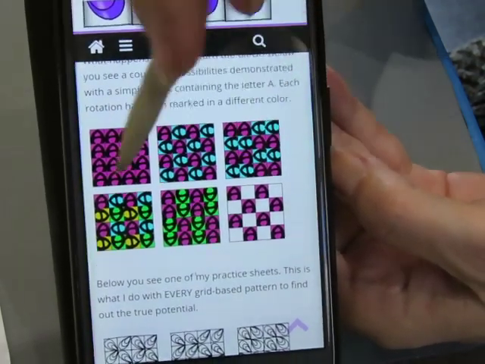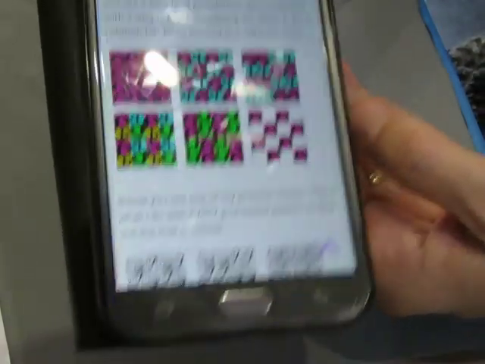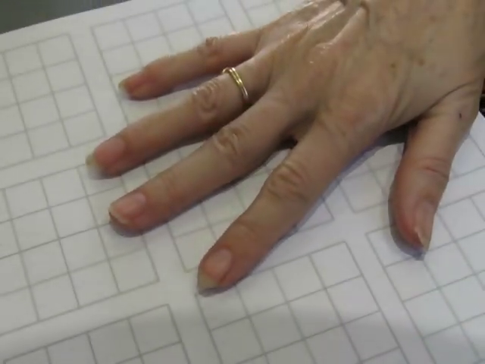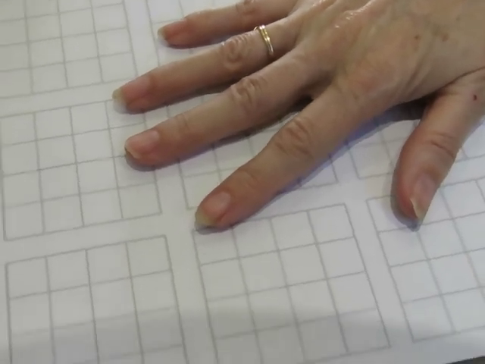And we're just going to play with all these different ways to do this particular pattern. I did print out her sheets so that I already have them all ready to go, so I don't have to play with drawing grids today, which is awesome.